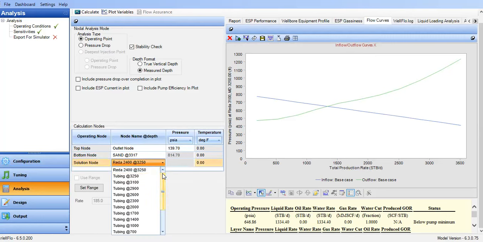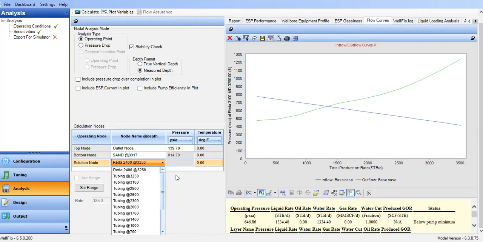Okay, so for now, solution node cannot be at the perforation depth. You see, I move everywhere, but I cannot find it. So the solution node, if you have ESP, will be at the location of the ESP, not at the bottom hole or the perforation or the mid perf location.